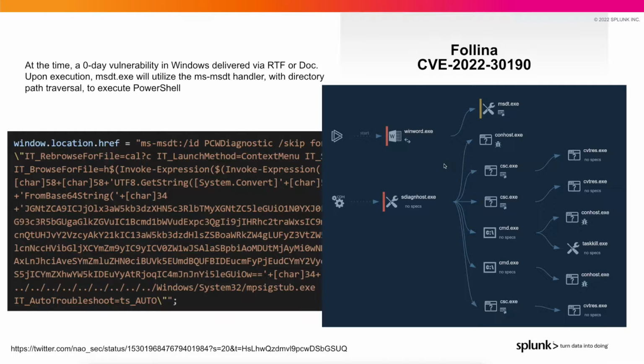So what is this CVE 30190 from 2022? It was identified by NAOSec. It was dropped on Twitter. The whole 0-day portion of it here is that it can be delivered via an RTF or doc. When it does execute, it uses the handler of ms-msdt, and it will have directory path traversals in there and whatnot.